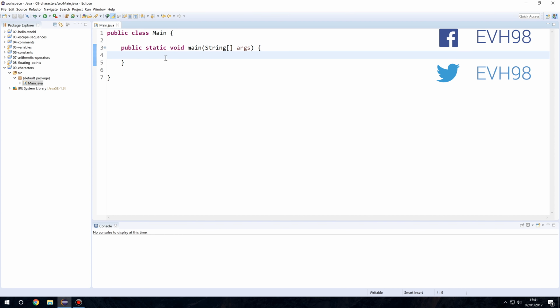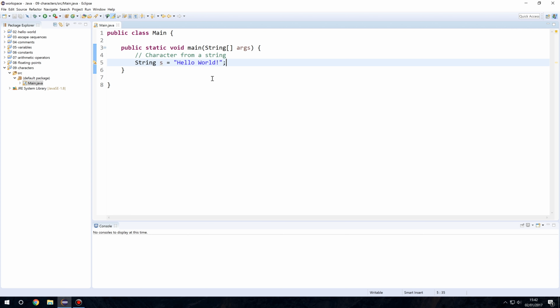I'm going to introduce to you another data type, and that is a character. A character is essentially one part of a string. So if I had the string hello world, this H right here would be a character, this L right here would be a character, even this space right here would be a character, and this exclamation point would be a character. Every single thing in this string that is one length is a character. And a character can simply be anything, and it's surrounded by single quotes, so a character could be an @ symbol, or F, or B, or even, like I said, the exclamation mark.